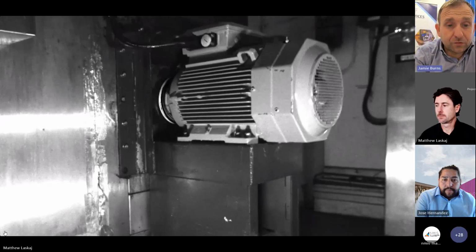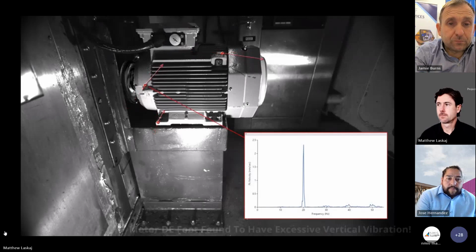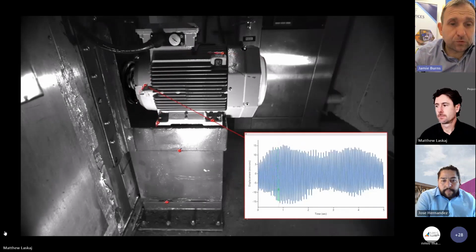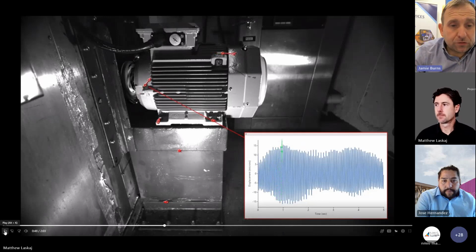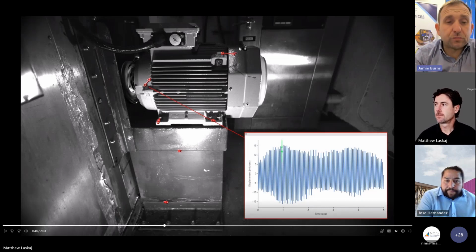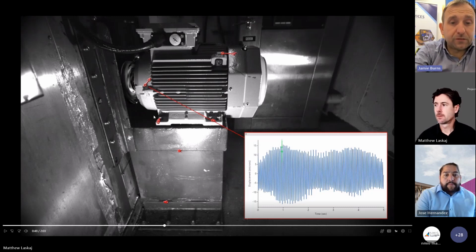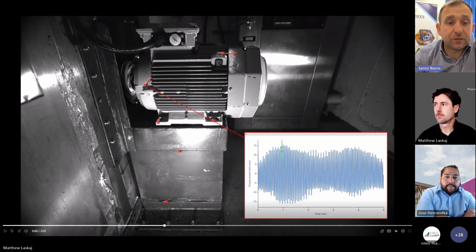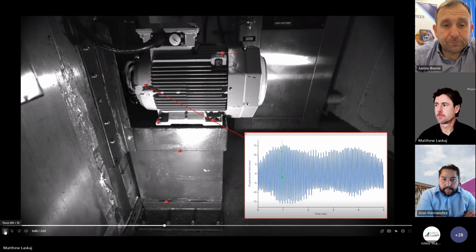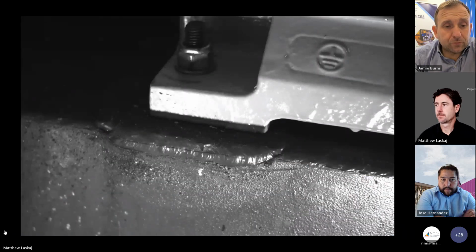So as you can see there, the motor's actually rocking on that bed plate, moving in all different directions. And if you just pause it there, Matthew, sorry for a second. If you look at the little arrows here, they're called vector arrows. That's the direction that the machine, or that point of interest, is moving in. You can see the base at the bottom there is virtually not moving. But then the feet of the motor are moving a lot more. And when you look at the drive end of the motor itself, it's moving quite significantly. So if you press play again.